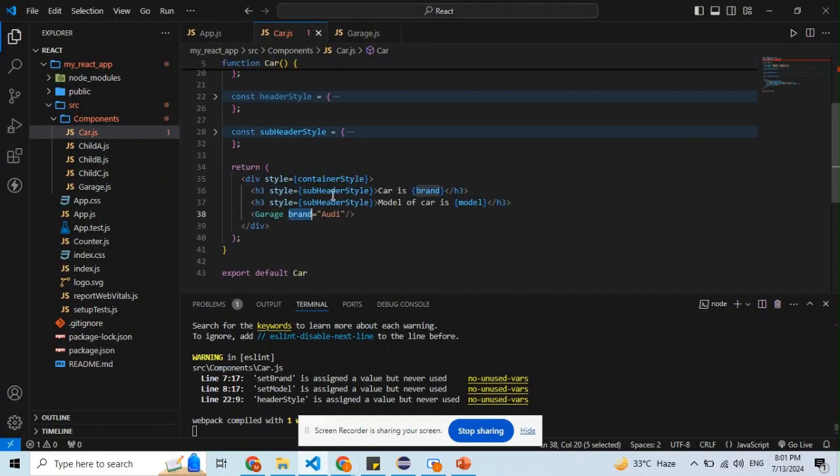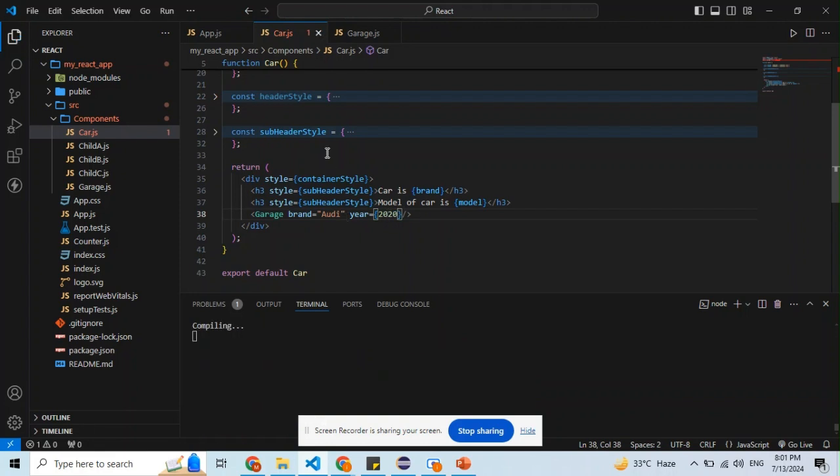What we are going to study now is that we are using the prop to pass a string value. What if I have to pass a number? I will use the curly braces in that case, and let's say it is 2020.